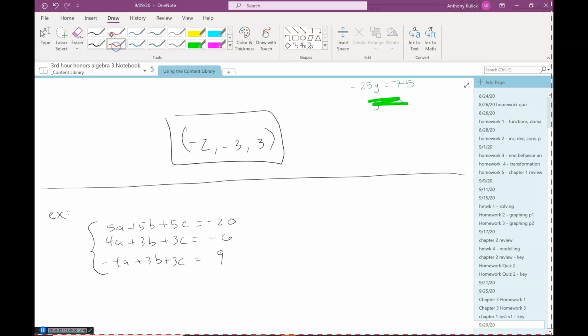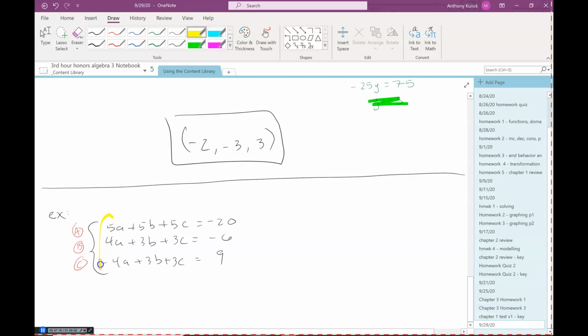Okay. So I'm going to name these three equations A, B, and C. Let's pick a variable to eliminate. Is there any obvious, easy choice here? Sure, that's as good a reason as any. It's not an outstanding option, but at least you have the negative already in place for it. So let's eliminate the A's first.